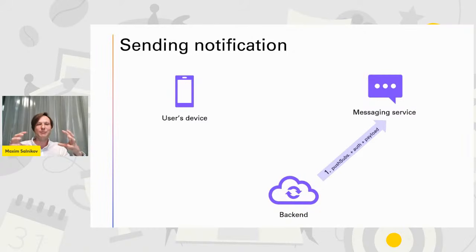We form a special HTTP call to one of the messaging services, and we don't care which messaging service exactly, because we have the host name of this service for this HTTP call as a part of the endpoint of the push subscription object, right? So we just form this call and we sign it using our private VAPID key, again for the messaging service, to make sure that it's us, not a bad actor, who is sending this call.